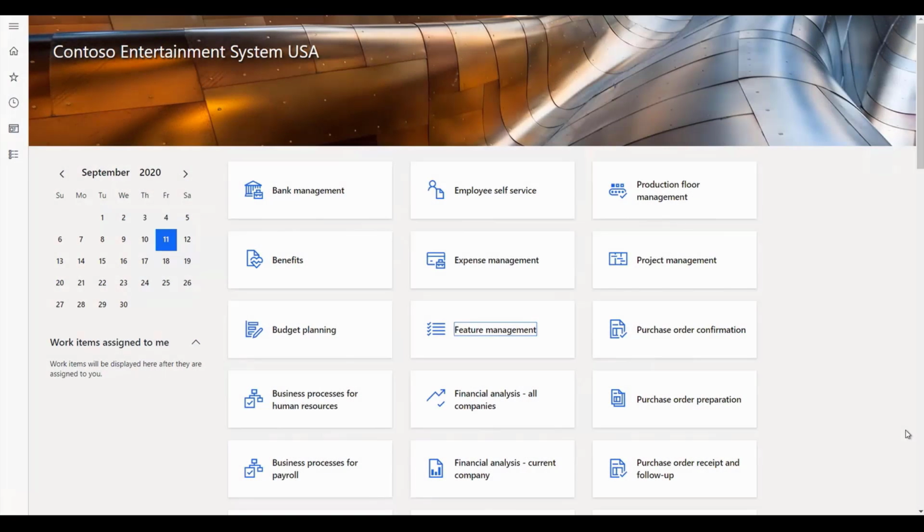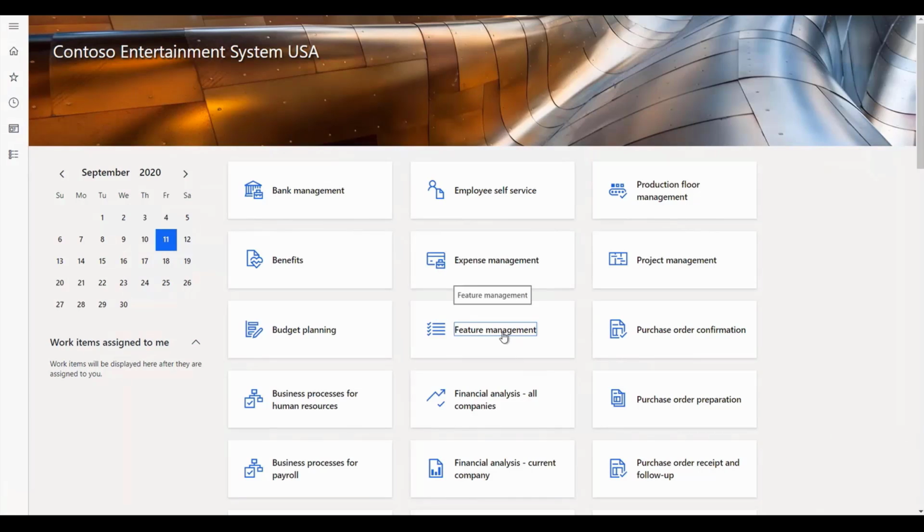With Dynamics 365 Finance, Accounts Payable Invoice Automation, we can automatically submit imported invoices to workflow, automatically match product receipts to pending vendor invoice lines, and simulate posting prior to posting the vendor invoice. Additional key features include viewing workflow history and support to analyze the results of the straight-through process by tracking key metrics such as the touchless rate, days to process invoice, and assignment per approver.